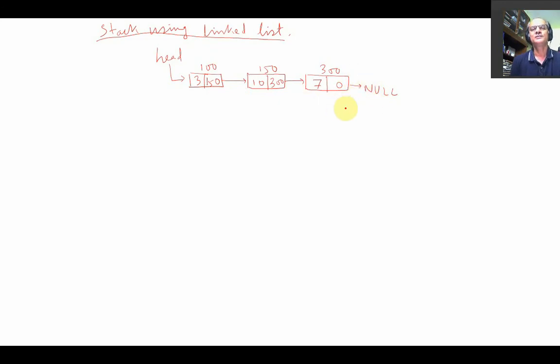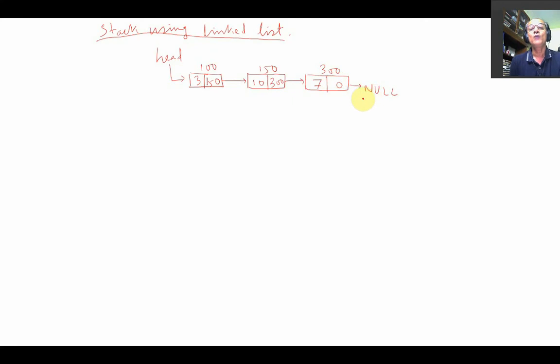Now let us see what happens if you want to push the elements into the tail of the linked list. In an array, the data are stored in contiguous memory locations and you can randomly access any memory position, but here you cannot, you do not know the address where it is ending. Because it is a linked list, this node is somewhere else in the main memory, and this one is somewhere else in the memory.